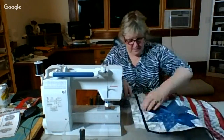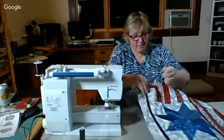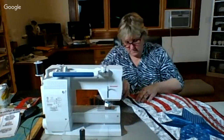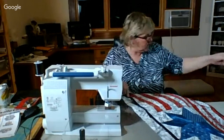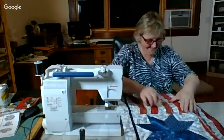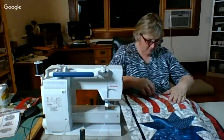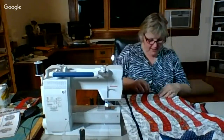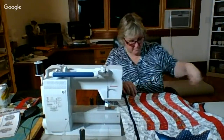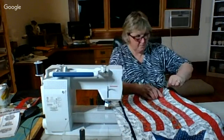All right. So let me finish this up, and then I'm going to pull out, I guess, the crochet. I have one more round to do on that. Sometimes you just have to finish things. It's not the most fun part of the project, is it? All right now. There.